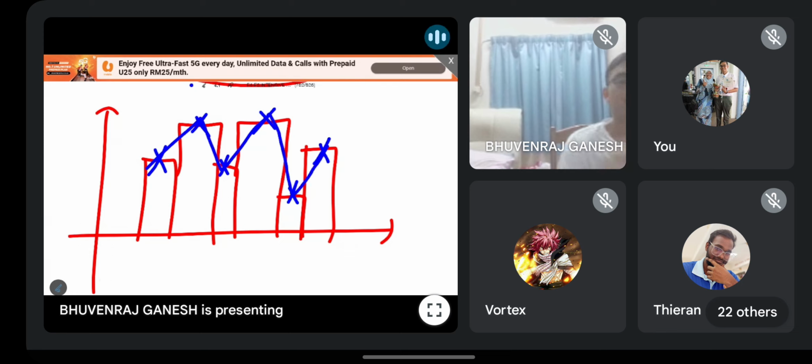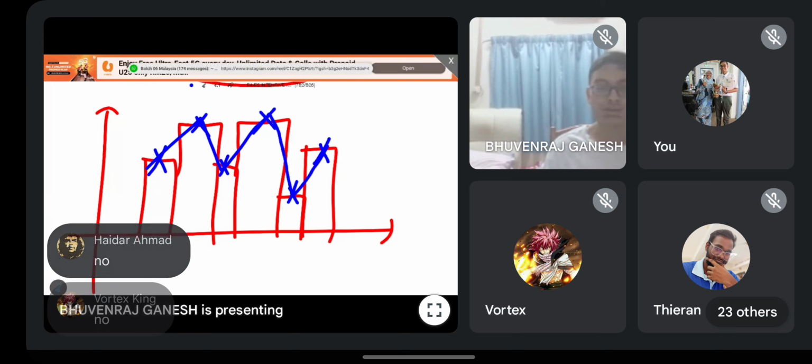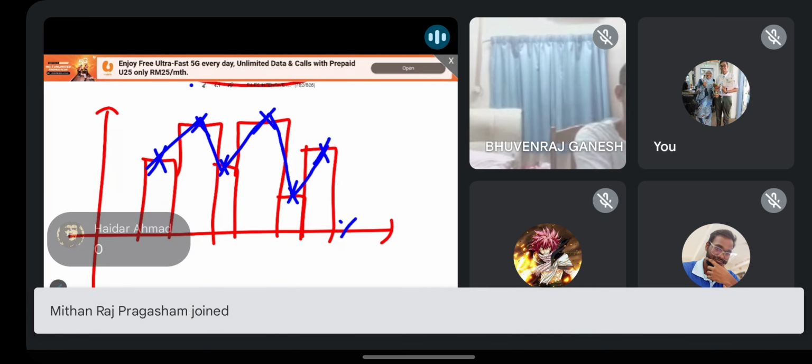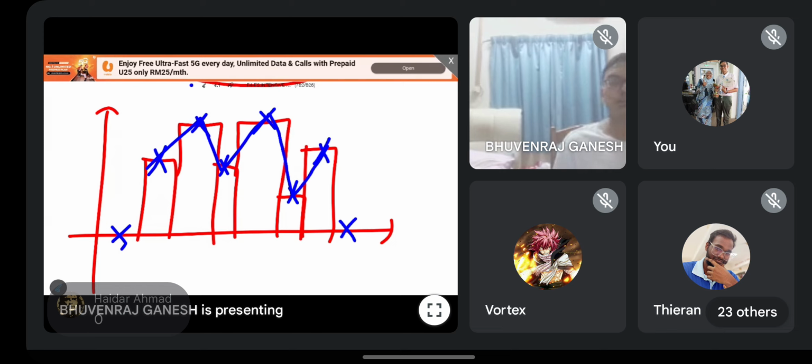Okay, macam ni lah. So guys, is this a frequency polygon? Betul ke tak? Am I right? No, ah? So you need two more points. Dua lagi titik. How to get the two more points, guys? Kat bawah ni. You have to find two extra values, dua nilai tambahan which the jadual takkan bagi kat kamu. So how to know this value, guys? Macam mana tahu dua yang ni? Anyone? What is it representing again?